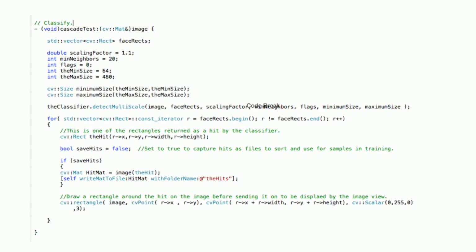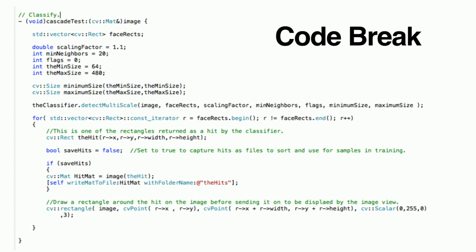But then eventually you call this code, which is the Cascade classifier being called into effect. The method that we care about here is the one that says detect multiscale. That's that classifier that you created using that XML file. You say detect multiscale. You pass it the image that came in from the camera, and then there are some parameters that you set that I'll talk about a little later.